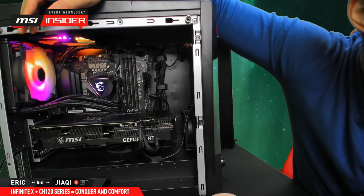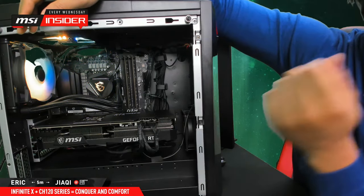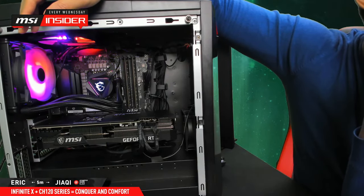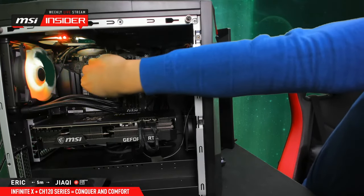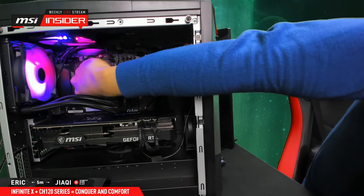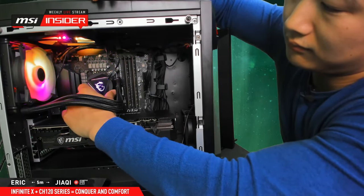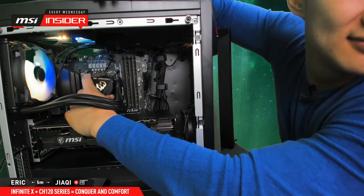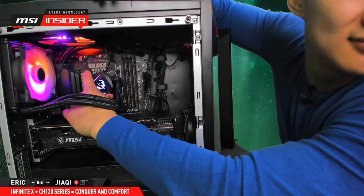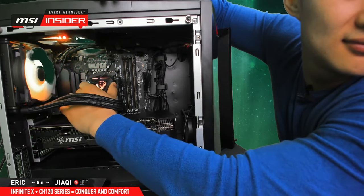Some questions from the chat. Are you working on Gen 4 PCI Express risers? Not that I know. Risers are, I want to say, a hot topic at the moment. And PCI Express Gen 4 needs a lot of certification and has very high speeds, so that will not be easy. And to be honest, I don't know if we are planning to bring them to the market.